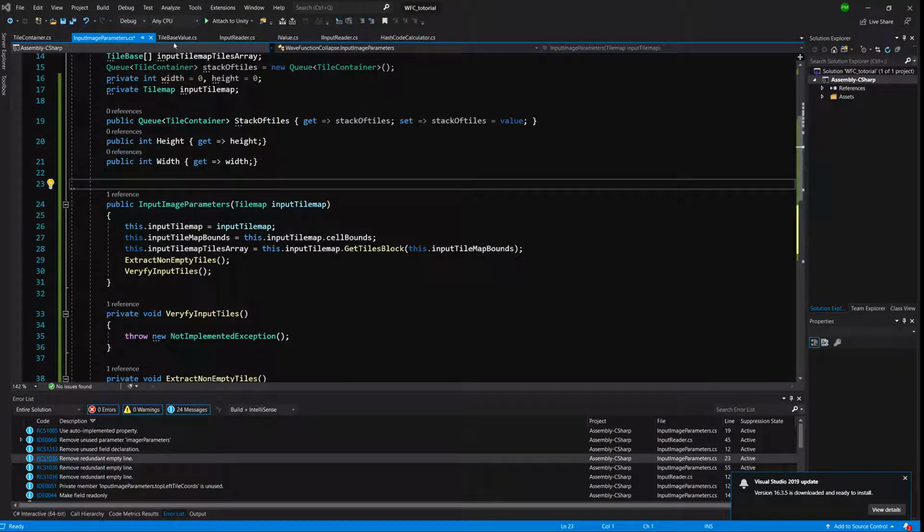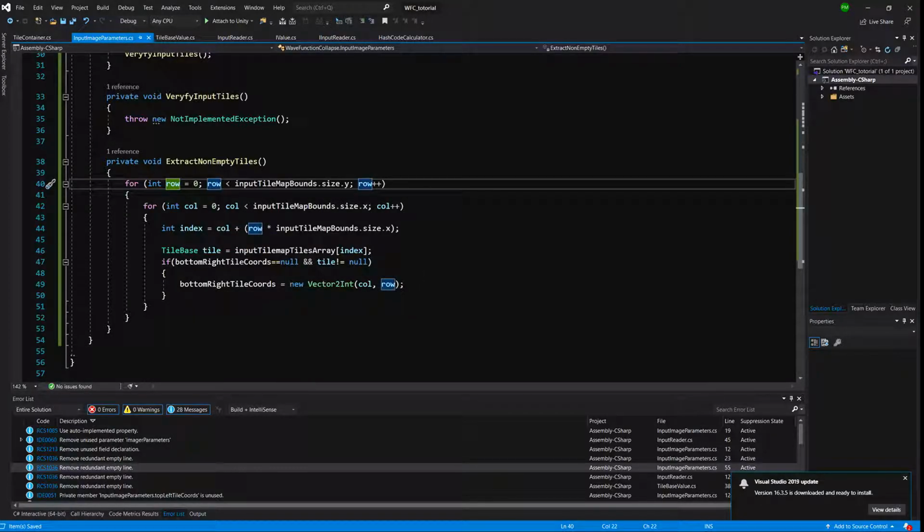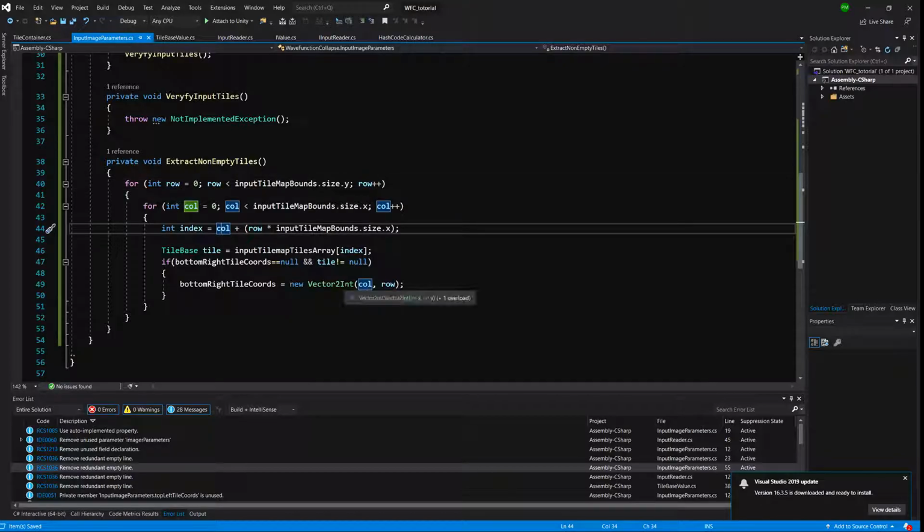Let's go back to our method. So basically our jagged array stores values as row first and column second. But if you go about it as a Cartesian plane, we would imagine that columns are x's and rows are y's. Those rows are on the y-axis and columns are on the x-axis. That's why we create Vector2Int and pass column as x and row as y.